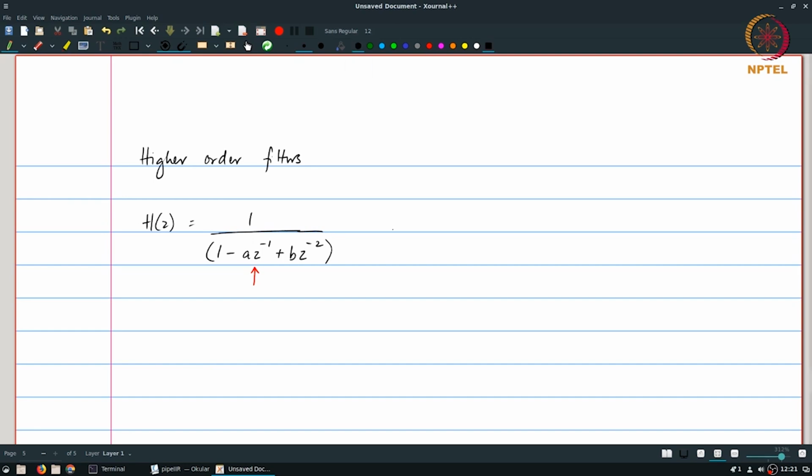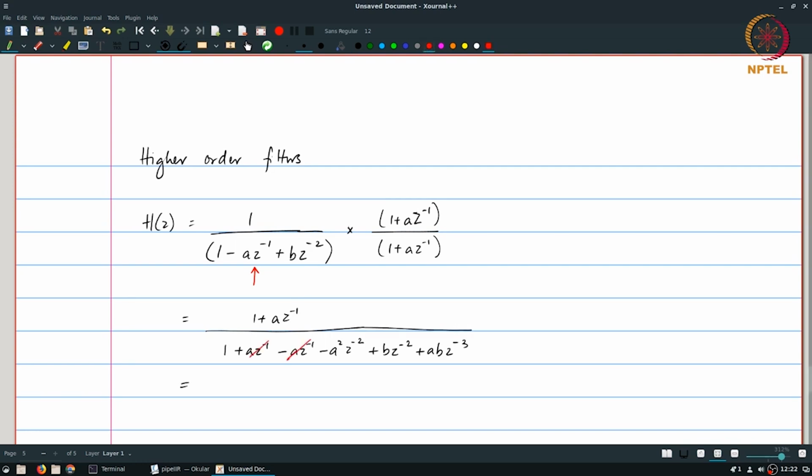So if I just take my goal as how do I insert an additional delay, or how do I get rid of the z to the power minus 1 term in the denominator, then the idea becomes relatively simple. I can basically go about doing it by this. Once again, multiply and divide by 1 plus a z inverse, and the result is going to be 1 plus a z inverse by, I'm going to write out the expression over here, 1 plus a z inverse minus a z inverse minus a squared z to the power minus 2 plus b z to the power minus 2 plus a b z to the power minus 3.